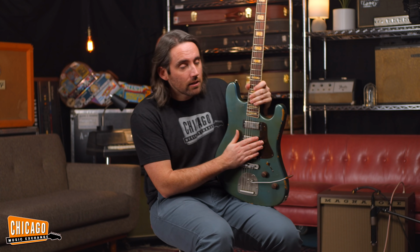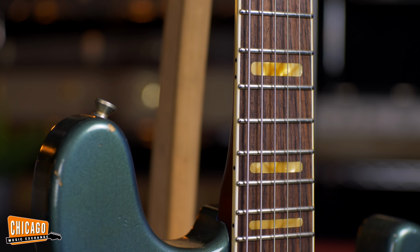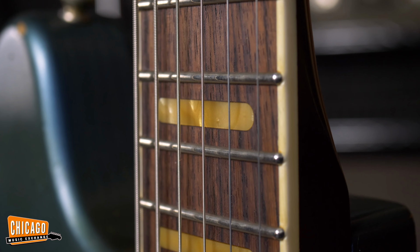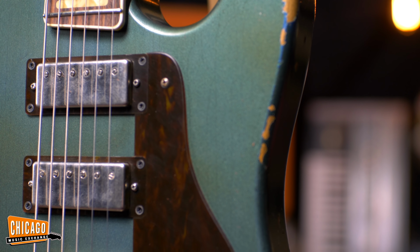Now, the appointments on this guitar are fairly traditional, but of incredibly high quality. So we got an alder body, a quarter sawn roasted maple neck, a gorgeous rosewood fingerboard, these really cool Kluson button tuners. I really like them, that's a nice touch. Block inlays, which make it look quite classy. It's also got a gorgeous neck back tint and a gorgeous tortoise pickguard.